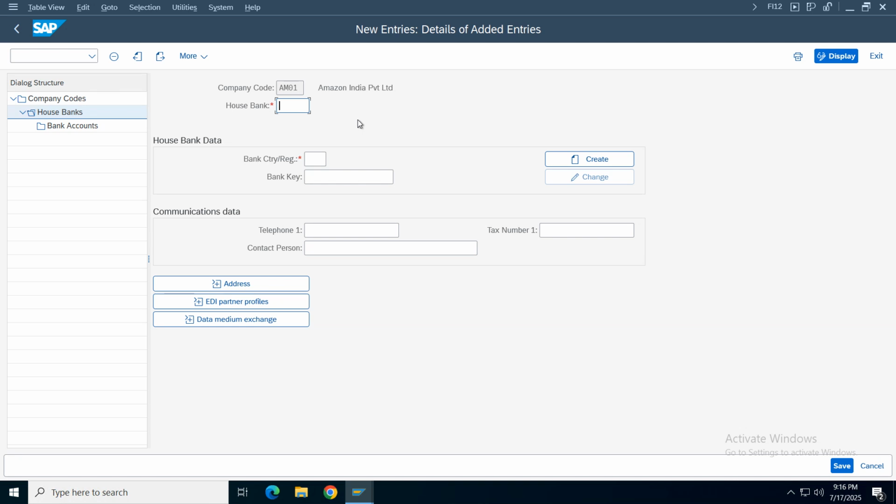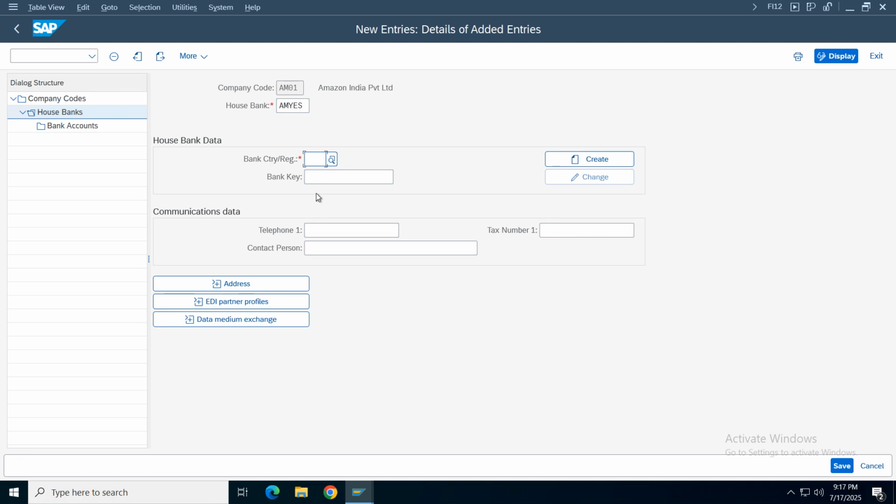Let us create one bank, an S bank. I'll just put it as AM. Other users will be assigning the same bank name, so I'll name it Amazon S bank.